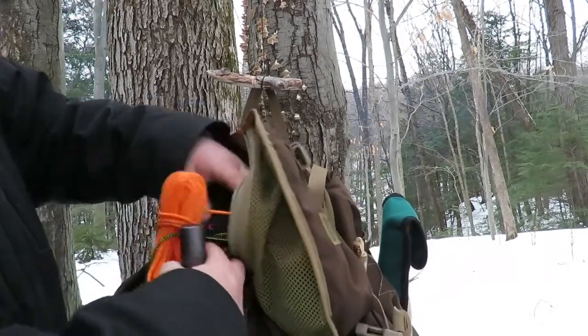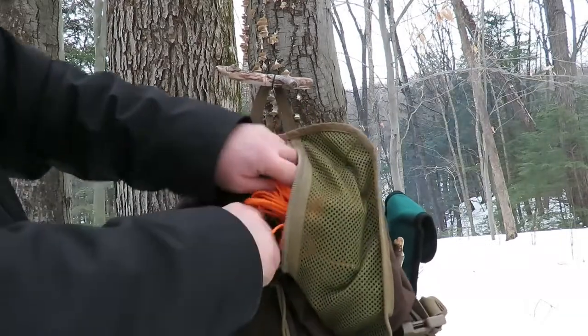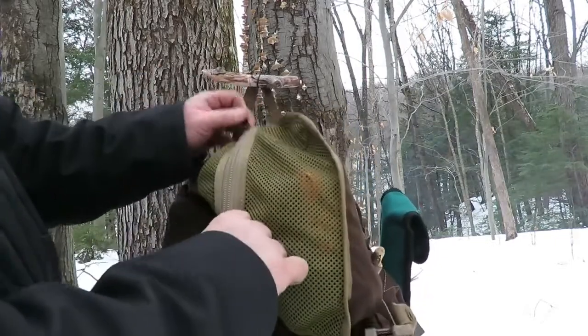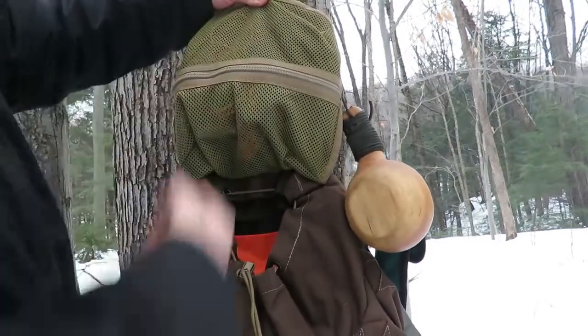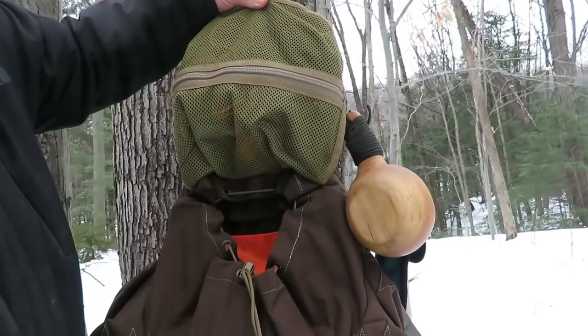I got ferro rods. I've got my headlamp. I've got some cordage. I've got my compass. I keep all that stuff that I'm gonna need on hand, right up on the top there. Zips closed, and it's quite large too. You can see it's probably around a foot long, a foot square, with really durable, nice mesh in there.